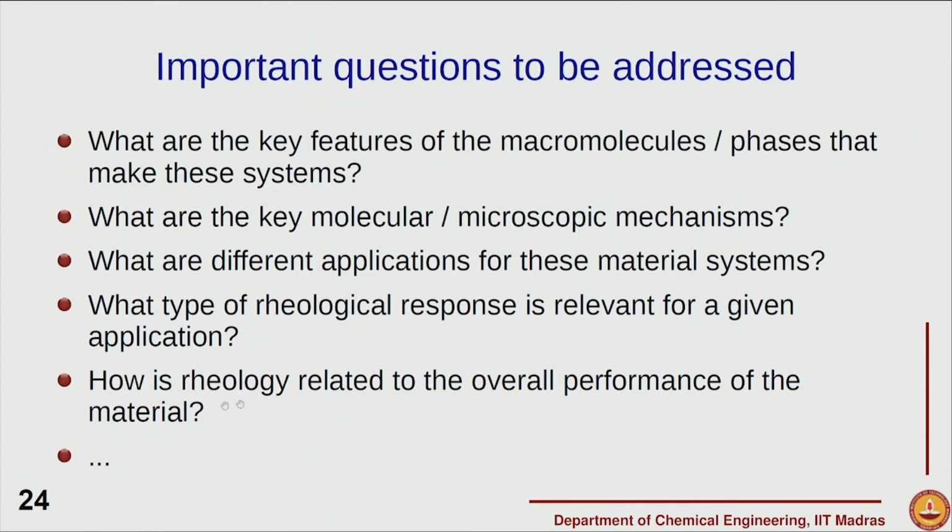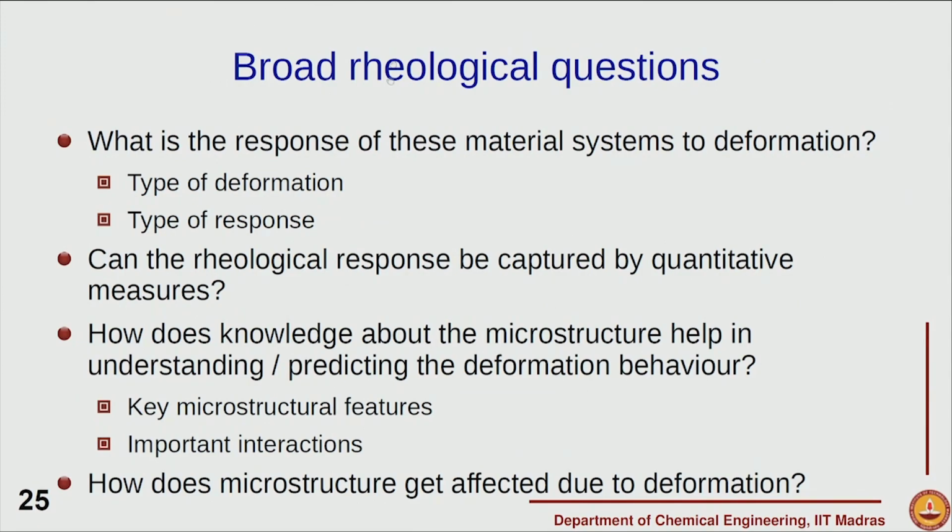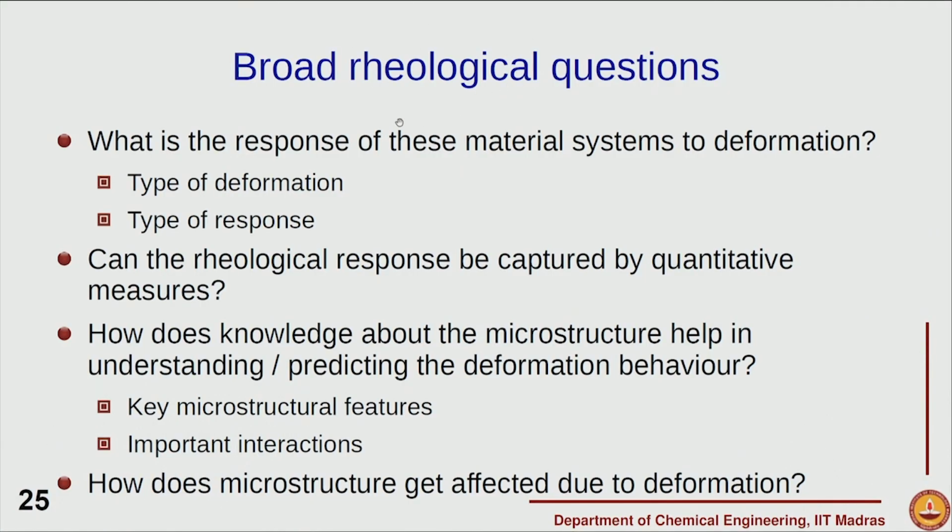And of course, one important feature is doing rheology under controlled conditions in a laboratory setup. How is it useful and how can we relate this rheology to the overall performance of a material if it is a product, or the overall performance of a material in terms of processing is equally important. So, once we have come to some of the answers to the previous set of questions, the next set of questions that we need to answer so that we can do our rheology more effectively is what is the type of deformation that we should investigate. What is the type of deformation, what is the type of response, and as rheologists one important feature is to capture the rheological response using quantitative measures. So, we will see that we will define material functions which are very useful for quantifying the rheological response.